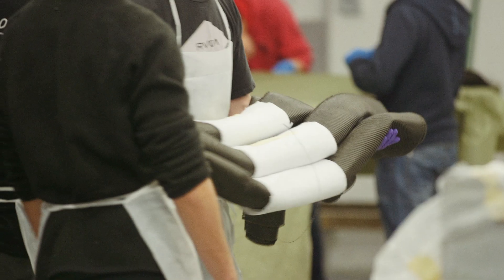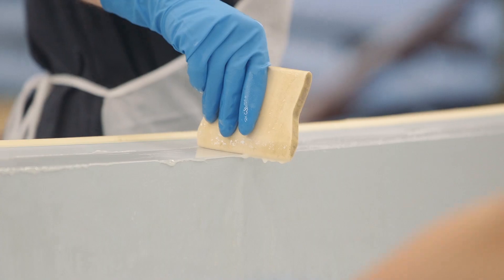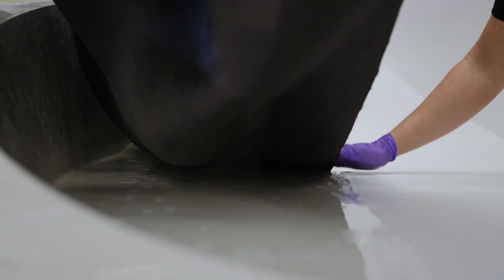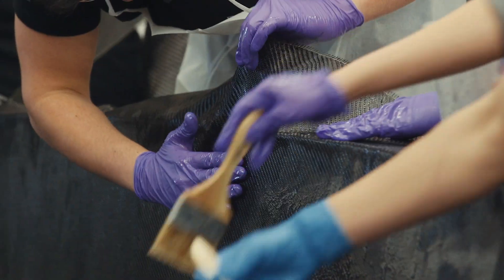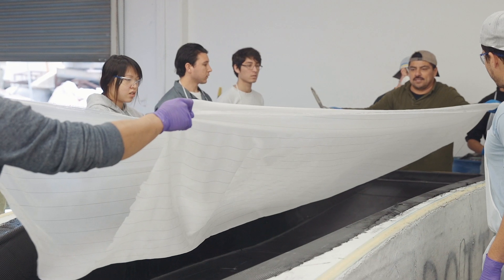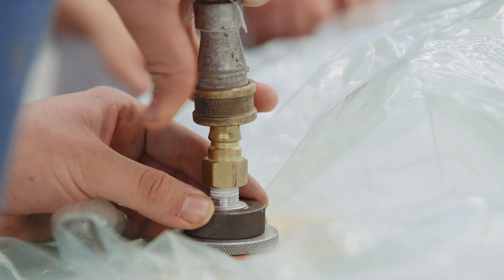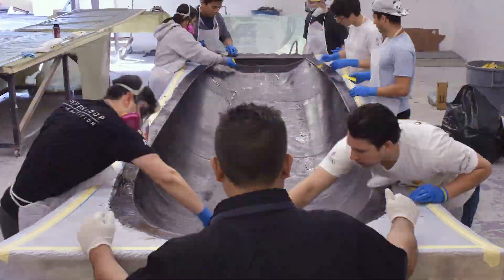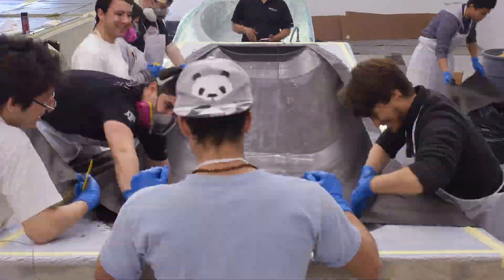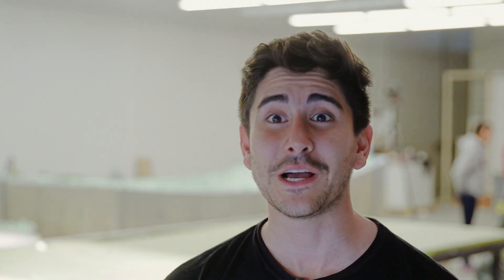It's a big day today. We're about to do the layout. It took us many months to get here. It's going to be an exciting day. We successfully finished laying up two molds, and the moment of truth will be in four to five days — we're going to demold the parts and we'll see how it went.